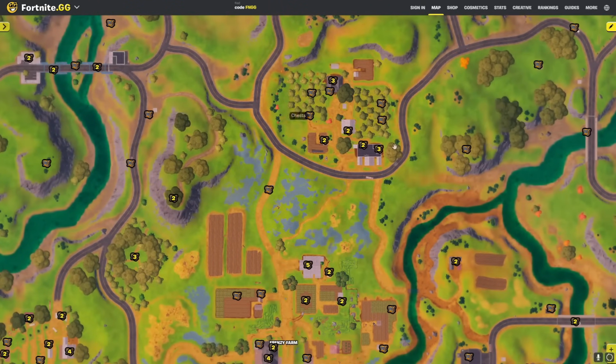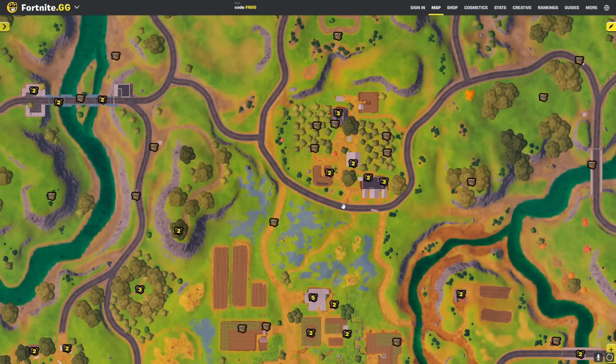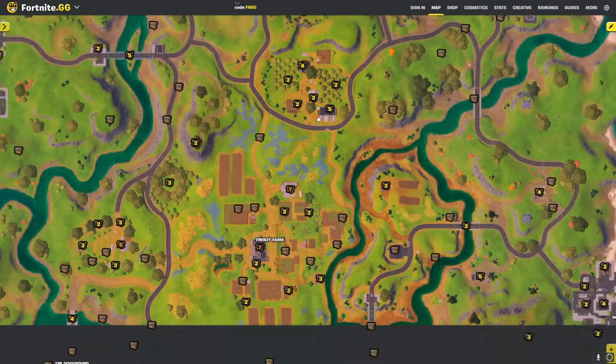Now, some of my actual favourite spots to land at, which I will recommend to you, is number 1, the Orchard here. 17 chests at this POI is a really good solid spot. I think there'll probably be around 1 to 2 players probably landing with you, so not too many, but definitely enough so you can get yourself a few kills as well.